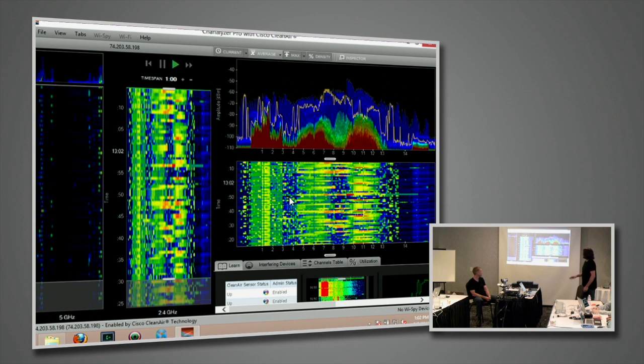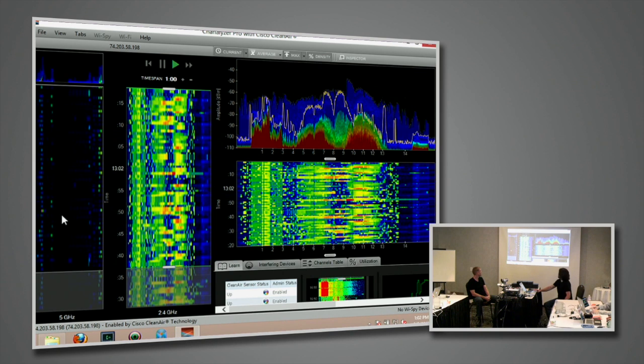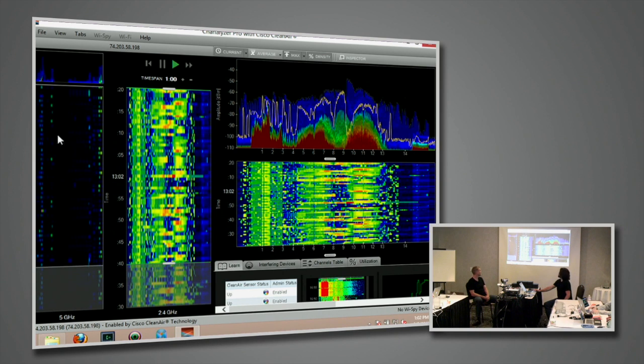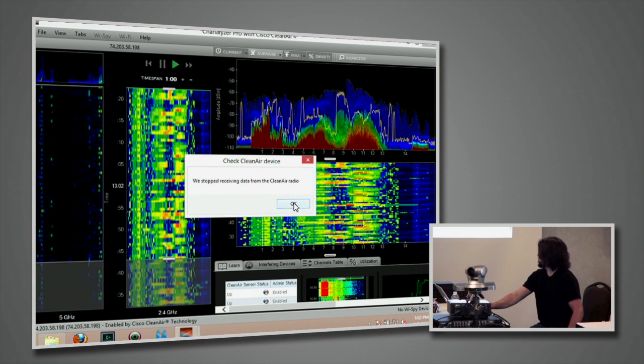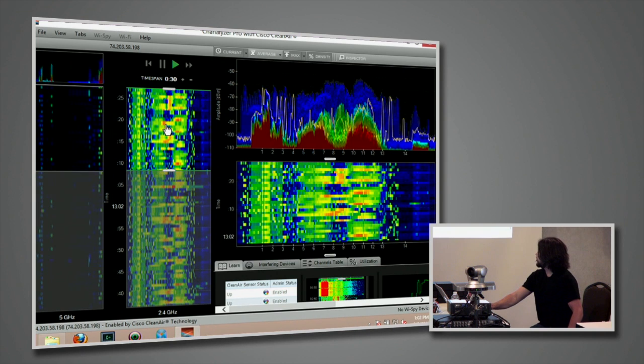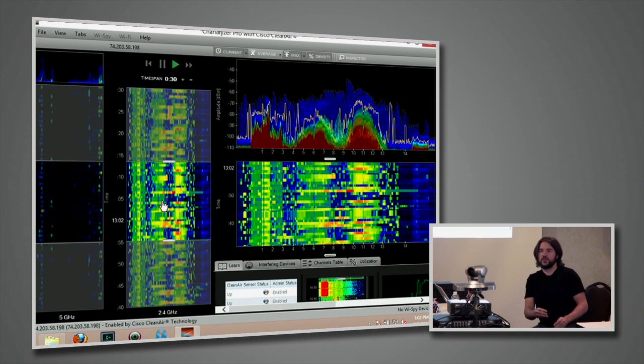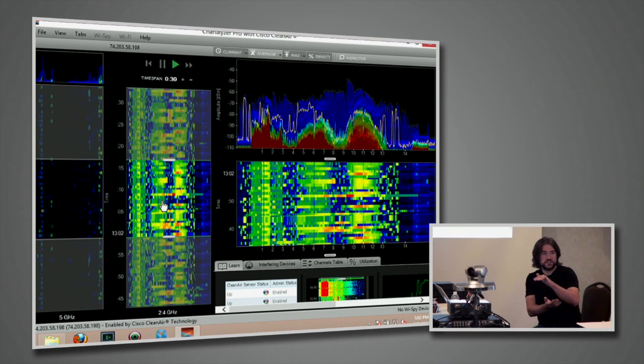So this is 2.4. We also have the other band still just chilling over here. They both respect the unified time frame. A big part of Channelizer is the unified time frame. You don't have to just look at what's happening now.